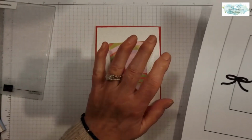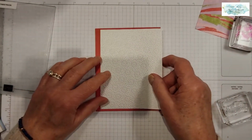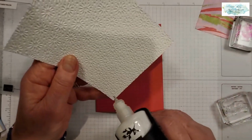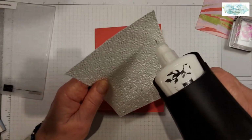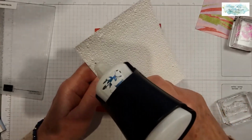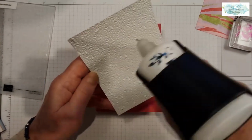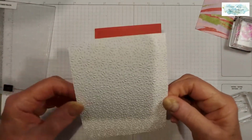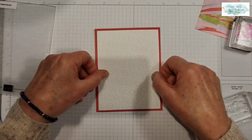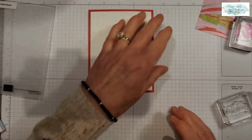All right, so this is card number 1. So this is going to be a really, really simple card to put together. I'm just going to use my glue, and I'm just going to put this on the card base. So I'm just dabbing on a bit of glue. Keep in mind, you don't have to use a lot of glue when you're gluing. You don't need to put it everywhere. I usually just put it on the edges so they don't curl up. And let's get that on the card base nice and straight. Okay, so there's that embossed piece.